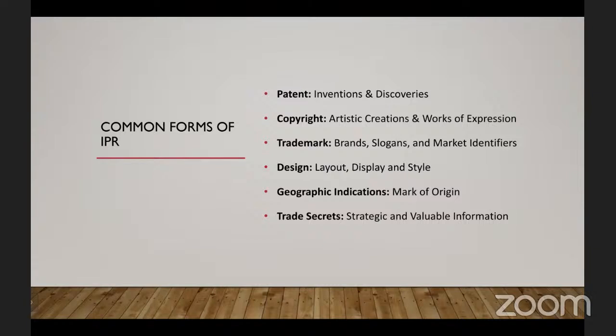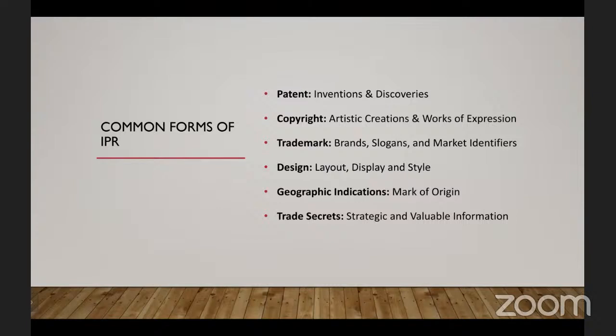Trademarks, that covers brands, slogans, and overall market identifiers. Anything that makes your business stand out from others. Anything that you put to market your own products or services. Then there's designs, which cover layout, displays, and general works of style. Geographic indications, which serve as a mark of origin. And trade secrets. And this is kind of the oddest form of intellectual property. It's a way of protecting strategic and valuable information.